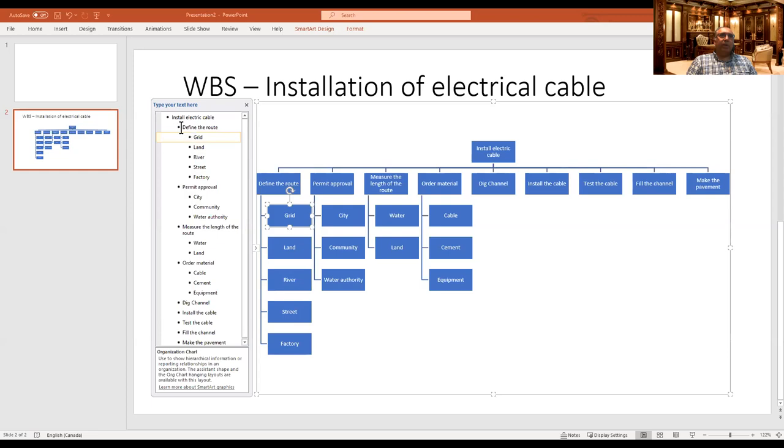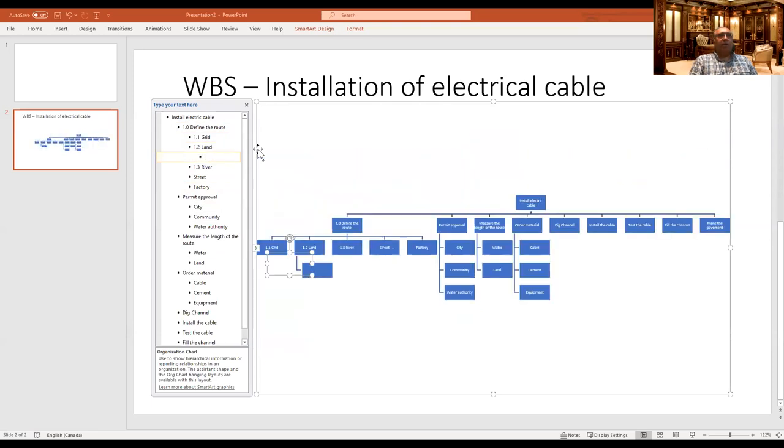When you are doing this one, you can number it as 1. And then here you have to type it. It's not going to do it automatically. It will be 1.1 and this will be 1.2, right? And so on, 1.3 and so on. And then if you want to add something underneath here, you just press enter and then click tab. Then it will create it underneath that, right?